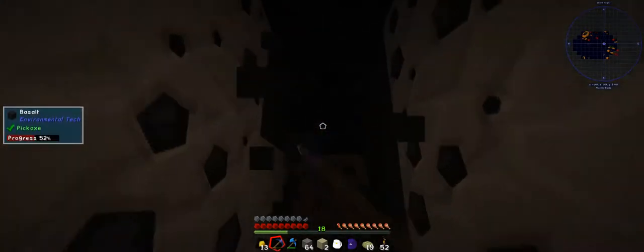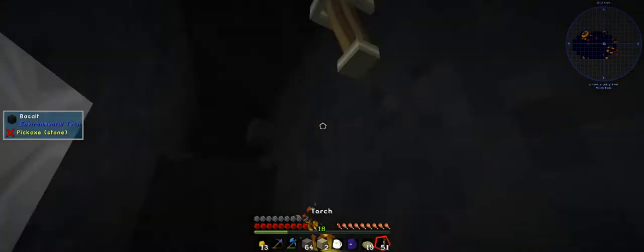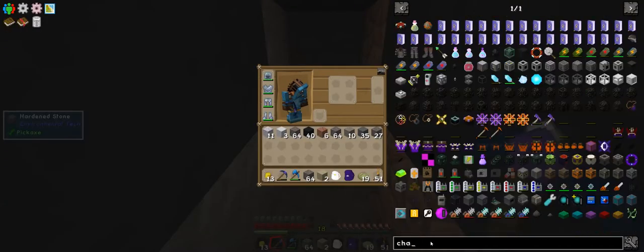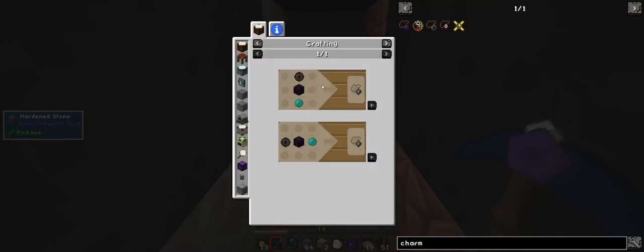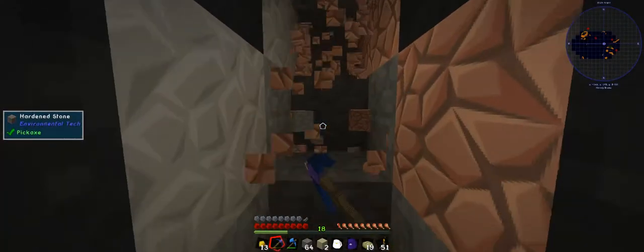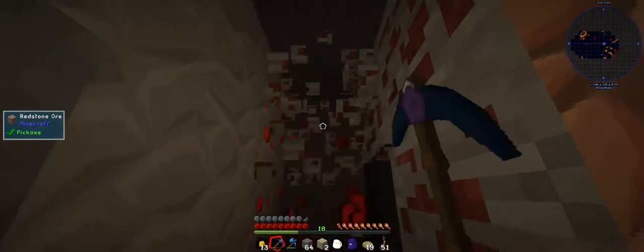I mean, I don't mind the coal and stuff, but I should have made that charm. This one here, null charm. Oh, that's a little bit expensive. Okay. That deletes your cobblestone and all that when you want. Awesome. Redstone, bauxite.